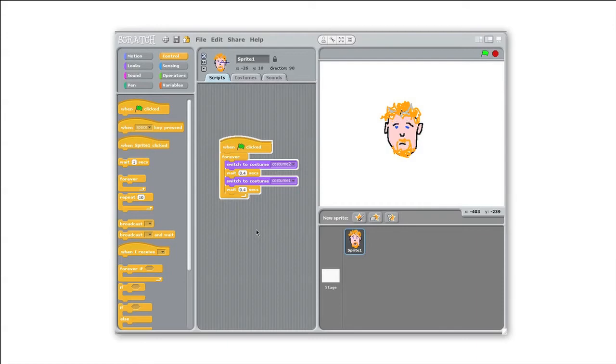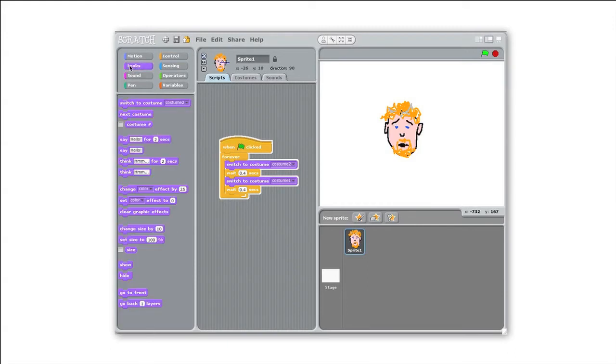It's moving fast. The next thing I want to add in is some words, because remember, it's all about me. So I want to write some words that this mouse says, and in my case, I'm just going to tell it to tell me my name. You find this under looks, and there's these really great blocks. It says say hello for 2 seconds, and if I click on that, there's the little hello bubble. Well, I want it to say hello, my name is Keith, so I'm going to go get a couple more of them. Snap that on there. Snap that on there. I'll use this many.